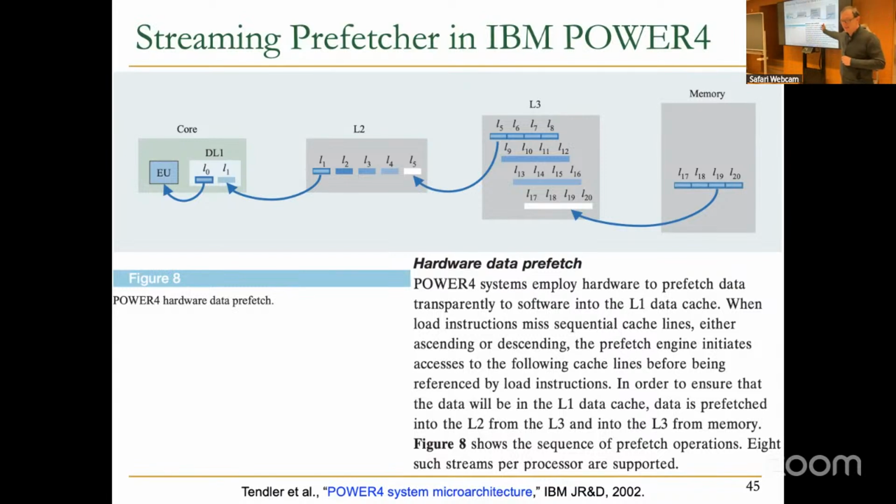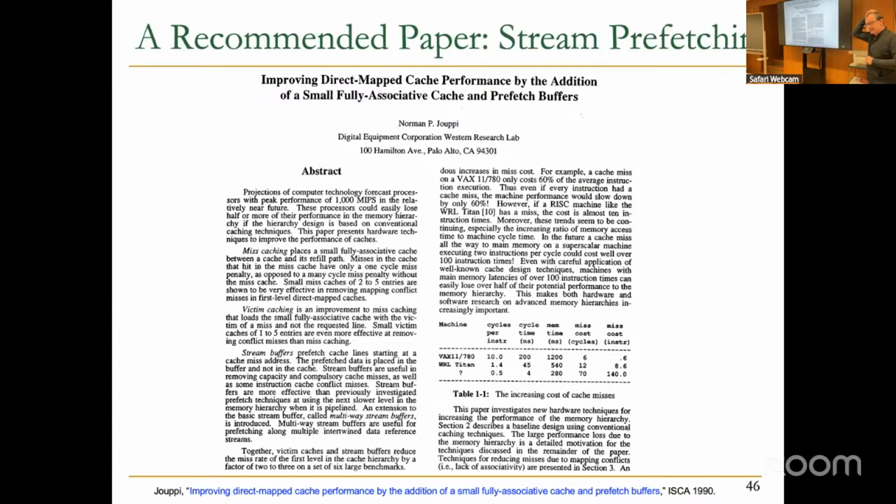So this is actually implemented in IBM Power 4. They have a nice paper about it, when people used to write papers about processors. There's actually a very nice long paper about the Power 4 microarchitecture. If you're interested, you can look at it. Unfortunately, IBM stopped doing this Journal of Research and Development, which was actually a really nice resource for everyone. So you cannot read about their latest processors except for the industry session of HPCA. Okay. So this is where the stream prefetching idea was developed. This is a beautiful paper by Norm Jouppi. And again, it's the same idea that is implemented in this processor and many other processors.